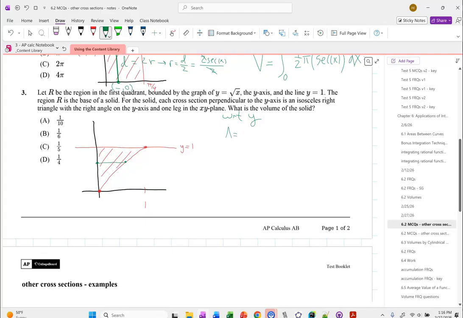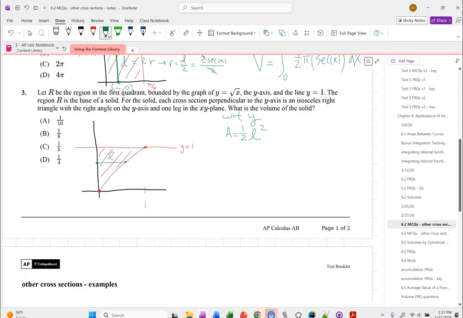And it says my cross sections are isosceles right triangles. What's the area formula for an isosceles right triangle? 1/2 base times height is for any right triangle. Since it's isosceles, base and height are the same. So I'm just going to say 1/2 L squared, where L is a length, right? How do I know that that's a leg length and not the hypotenuse of the triangle? It says the right angle's on the y-axis and one leg is in the xy plane. So there's one of our legs, right, in the xy plane. Everybody okay with that? So it tells me that it's not the hypotenuse, which is great news for us because that would make this problem yuckier by a lot. Is everybody good?